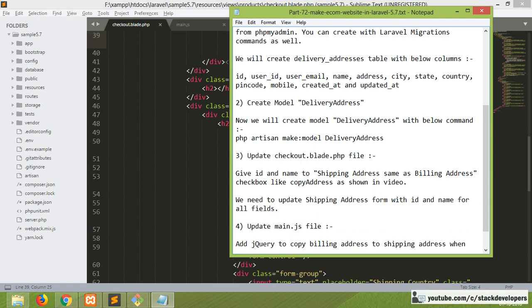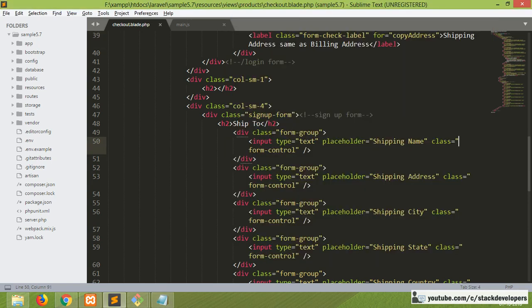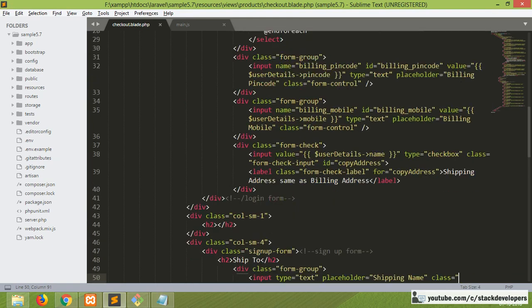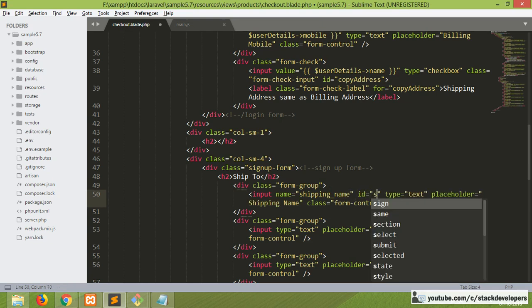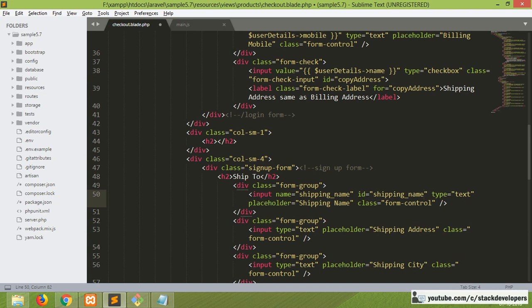All fields require IDs and names, like we have done for the billing form. Here also we require name and ID. Name here like shipping name, and ID will be shipping name as well. So this one we are going to copy here.